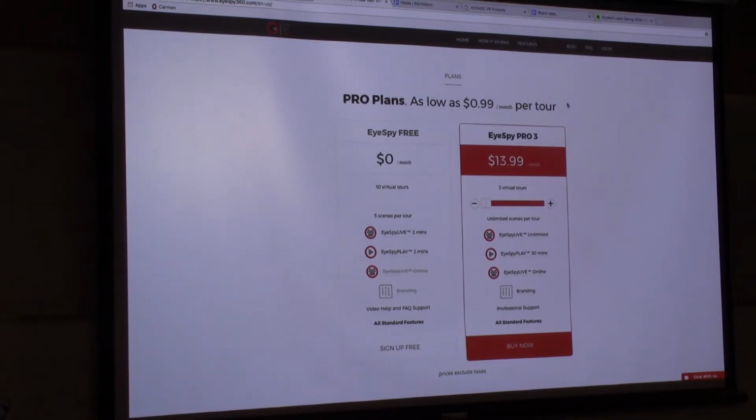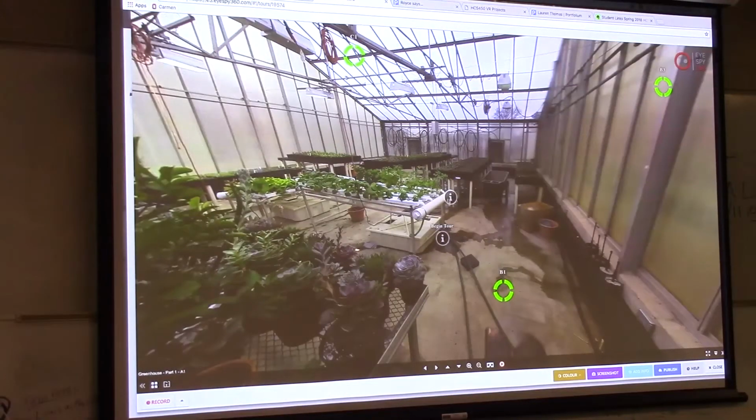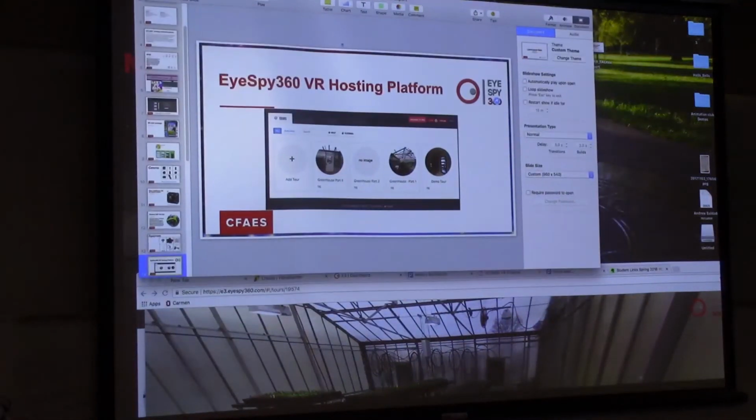They did just recently, I don't know if you noticed when I was in there, the waypoints are a lot of times pretty basic. Either I got an eye or I could pick this green circle, but I had to live with that green circle through the whole project. They did recently release a way to add a video, so instead of an eye, it could be a camera icon and stuff like that. So they're adding new features to it. That was one of the platforms we chose.